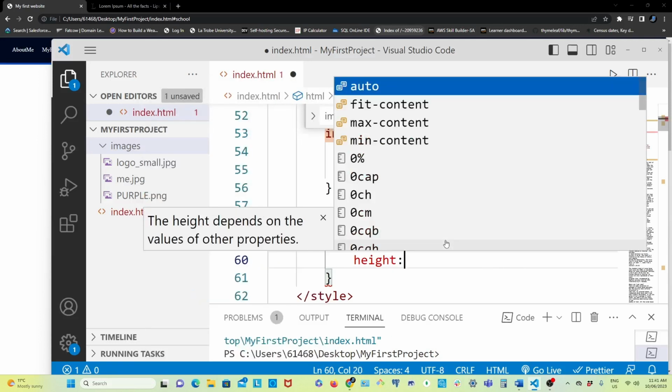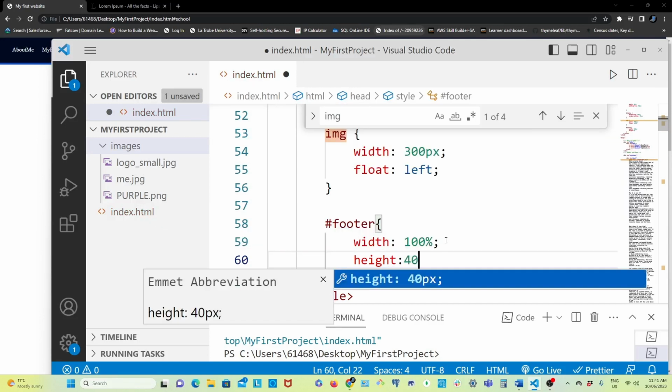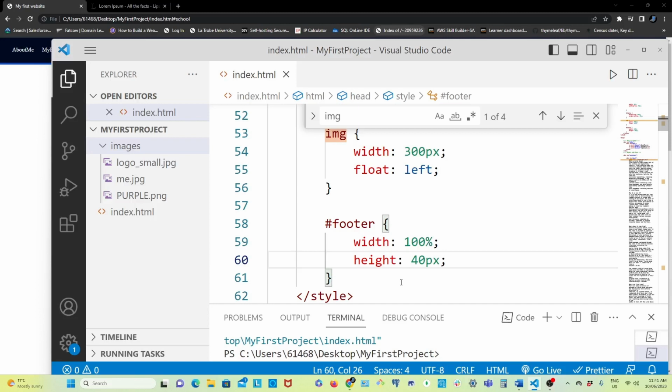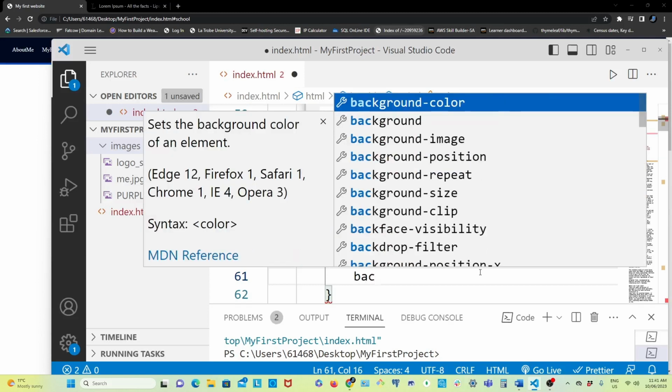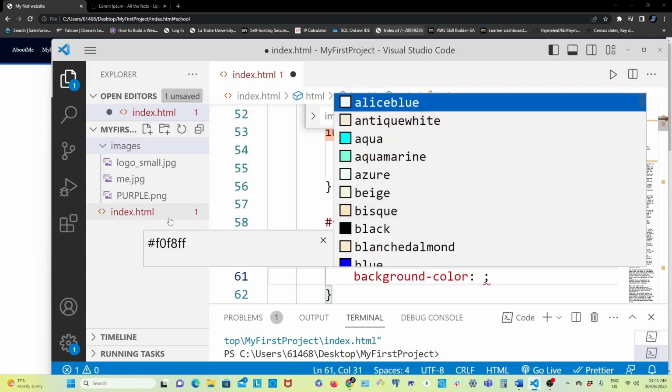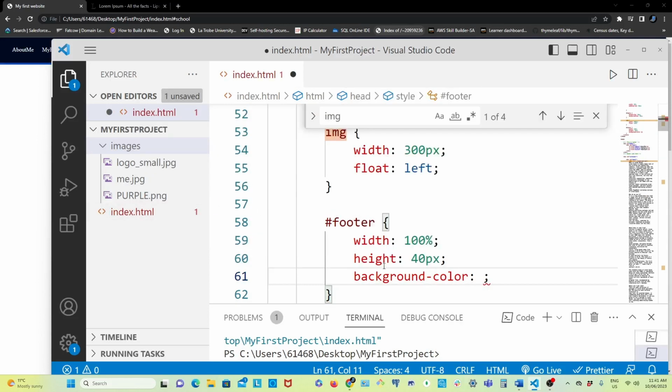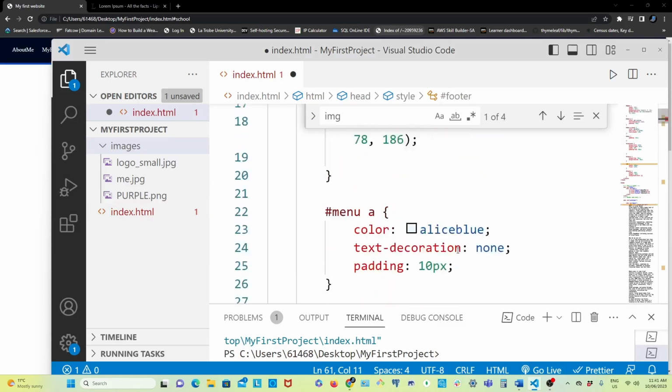Height, I'll give suppose 40 pixel. It's totally up to you. If you want to make it a more height, you can make more height. And the background color, I will take the same background color like my navbar.